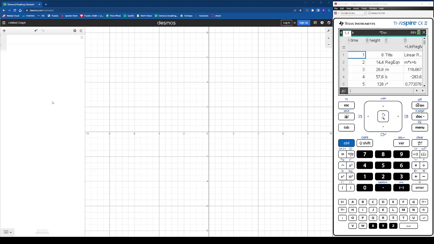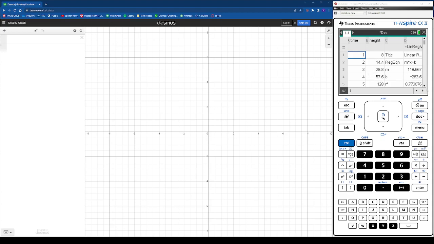In this video, we're going to see how to do linear regressions using Desmos rather than the nSpire calculator. For figuring out how to do regressions, linear, quadratic, or exponential on the handheld calculator, there's a separate video on that. I'll try to put it in the description of this one. But this is the one from that video that I did the regression for.